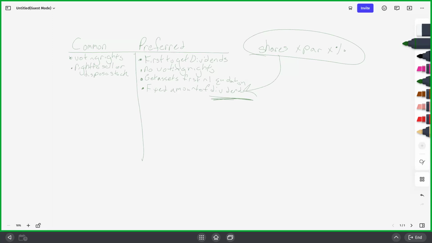How much dividends does common stock get? Is it ever set? Nope. What do they typically get? Is it the earnings? So it is less than preferred. Well, no, it's not always less. The thing is, it's never always less. How much dividends common stock gets is always going to be left over from the fixed amount that preferred gets.